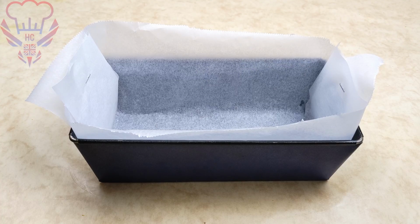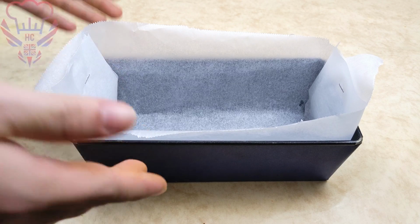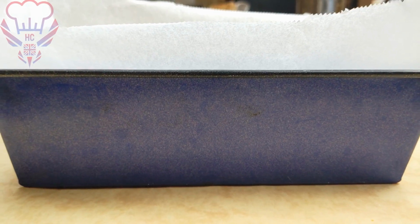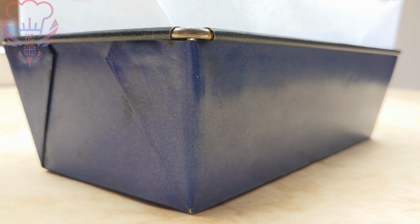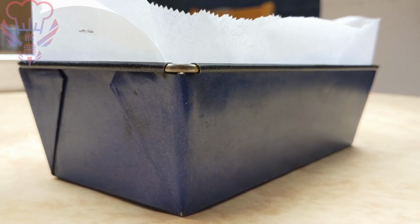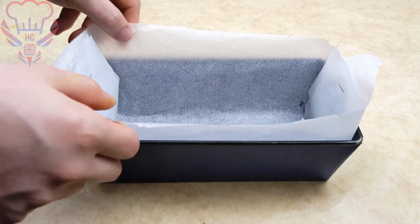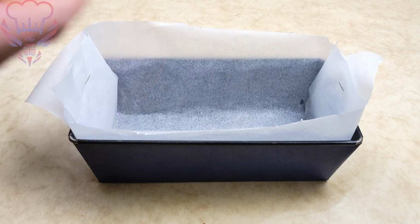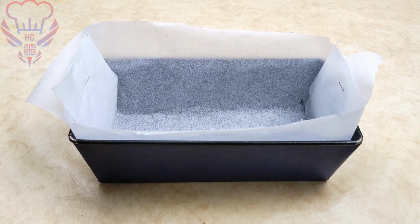So the first step is to line our loaf tin. For me, I have an approx just shy of 2 pound loaf tin. That is a 21.5 by 11 by 6 centimeter loaf tin. I've just simply lined it with some parchment paper. But if you don't have a loaf tin, you can use whatever is available to you in your home. And preheat your oven to 170 degrees C.